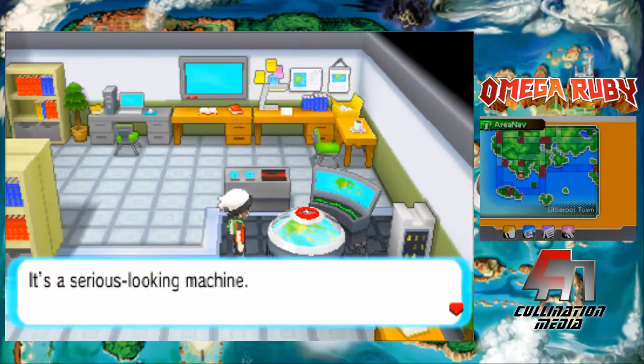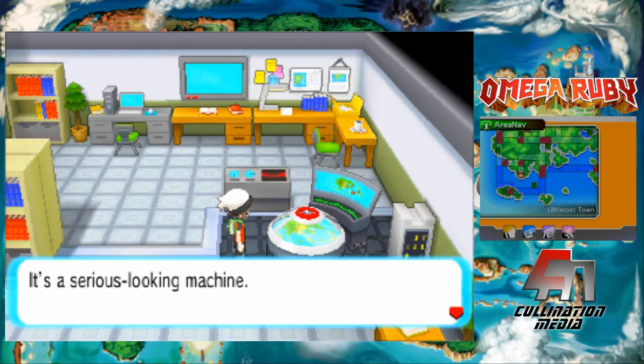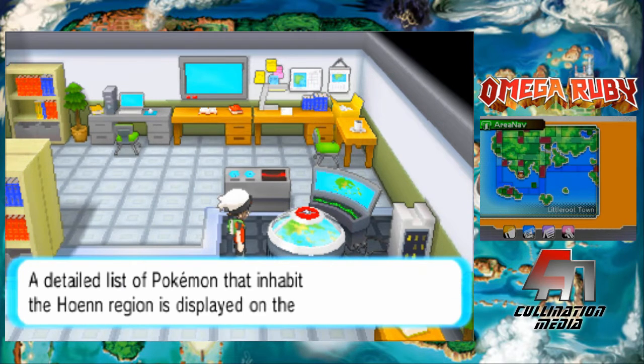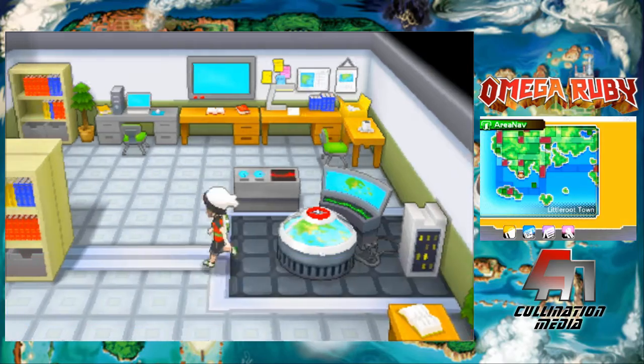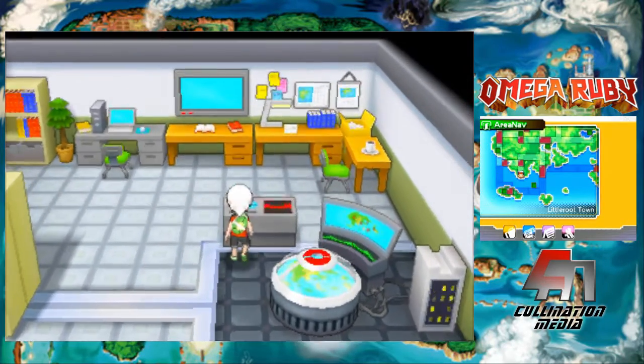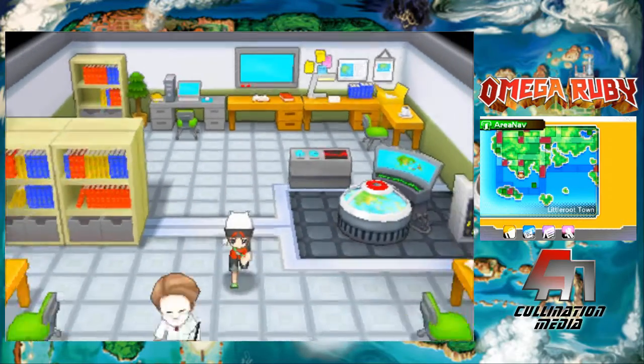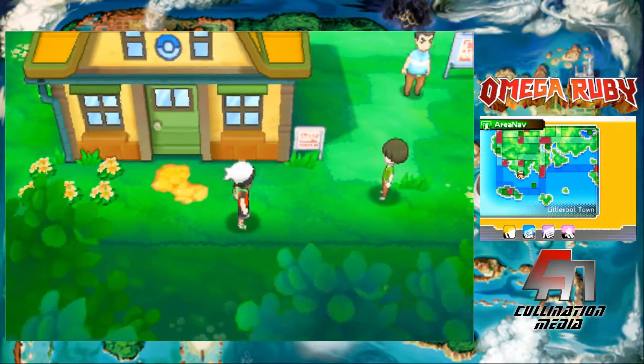Thanks for that. He's a little bit condescending. I just skipped over that text way too fast. It's a serious-looking machine, a detailed list of Pokemon that inhabit the Hoenn region. Oh, wow, that's really cool. Maybe that's like some of the technology that was used to power the Pokedex? I don't know. I mean, Professor Birch didn't invent the Pokedex or anything. That was a Professor Oak thing.